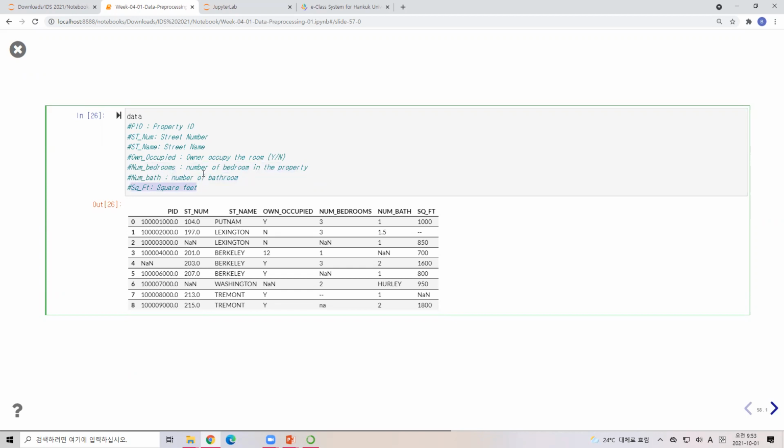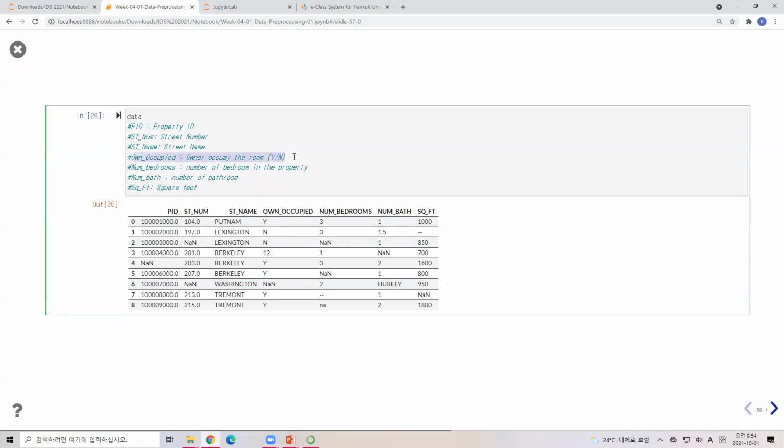Now you will see here NaN. Okay, based on the CSV file, we can see that there is no data here, so that's why it is NaN, and it's also NaN, and it is also NaN. But what about this unoccupied?